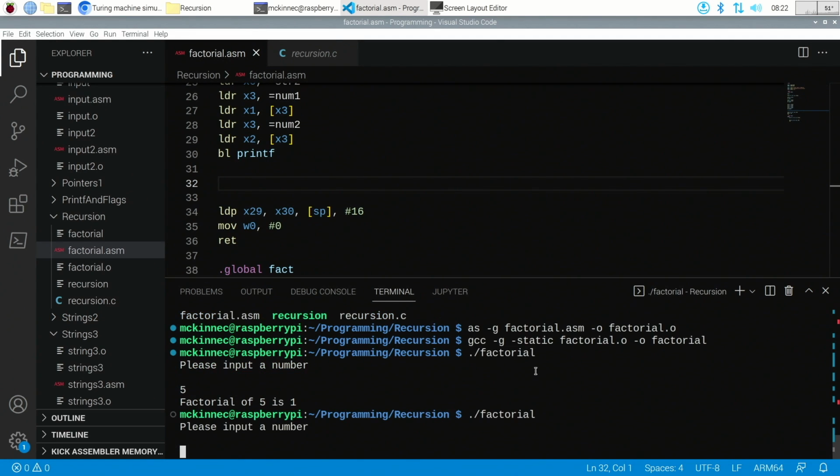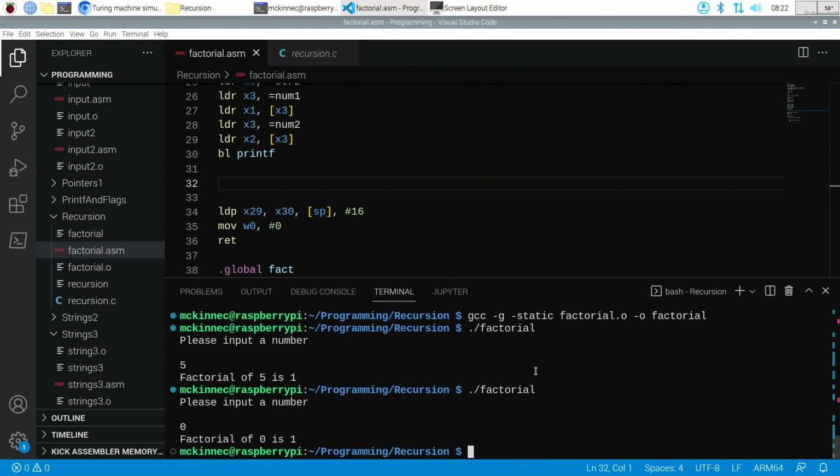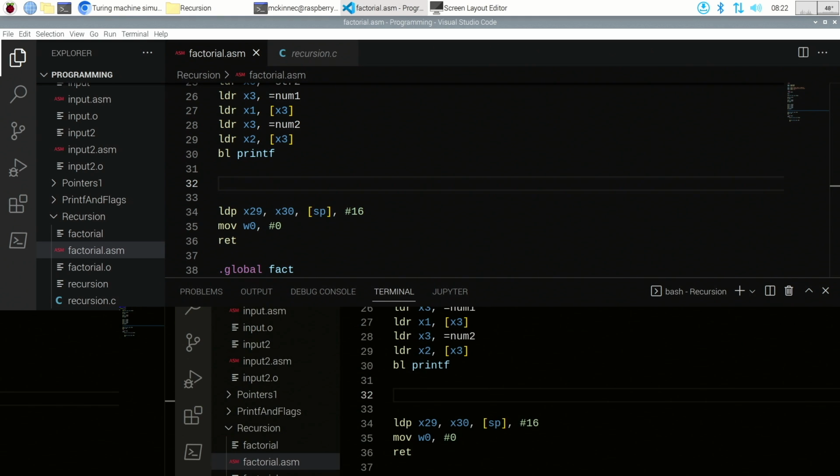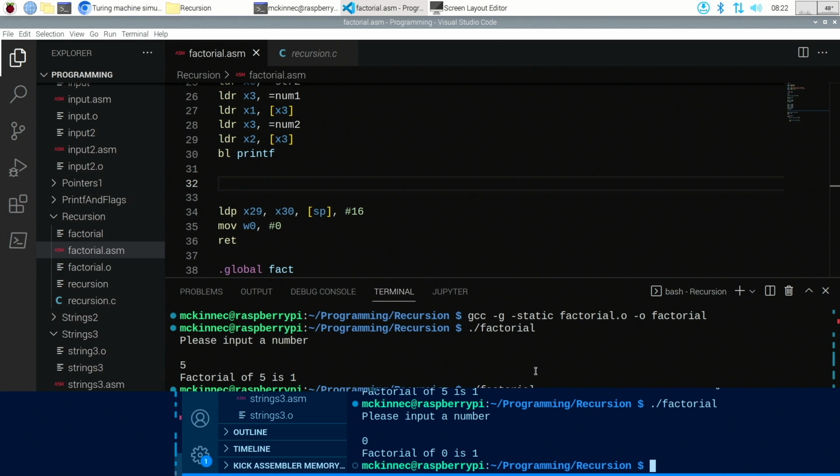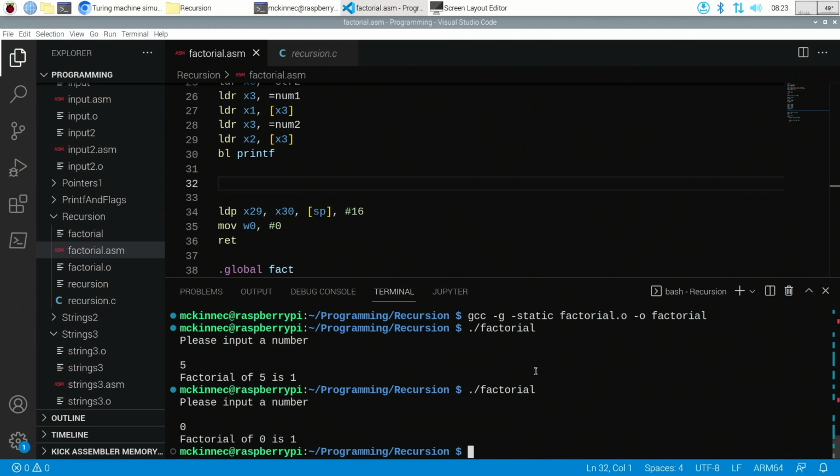Okay, so the input handling works, and it's going to say the factorial of whatever number I typed is 1. It's always going to say the answer is 1 because I haven't actually written the function to compute the factorial yet. We'll obviously get there. Questions so far? We good?